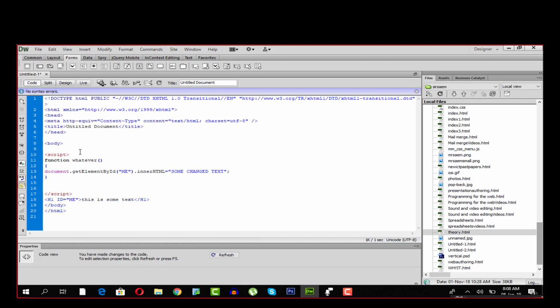right? Now we actually need a button over here. When I click on the button, I want the text to appear. So all I have to do is, obviously I told you that there is no point of using a function as long as the function is not triggered by something. Remember, by triggering I mean it could be triggered through on load of a page, it could be triggered through a button when you click on a button, when you hover over an image.